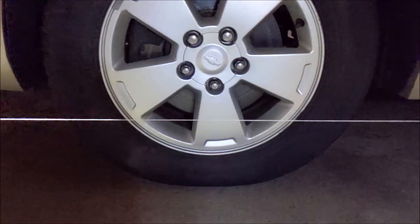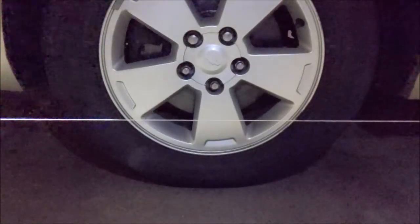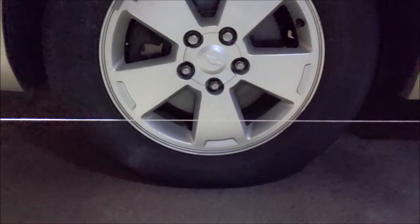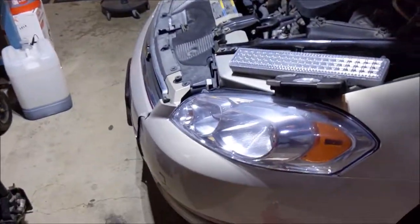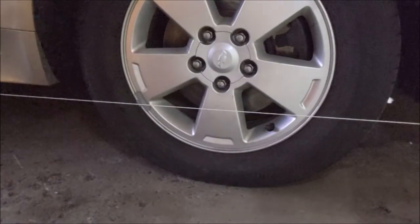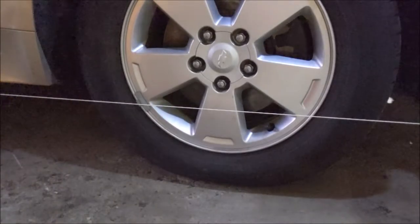So yeah, you don't want them identical up here. This side is perfect, and I have the steering wheel centered perfectly. So I'm gonna go set up the other side and we'll see how far off I am. All right, the back is lined up perfectly. Now, let's see how far off we are here.